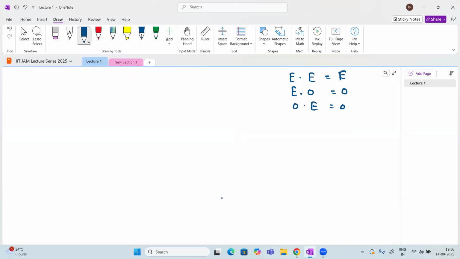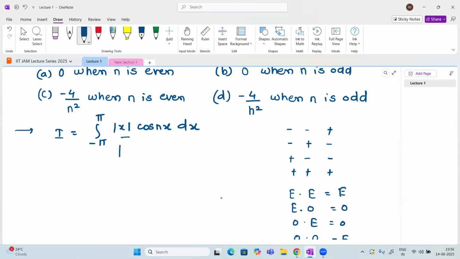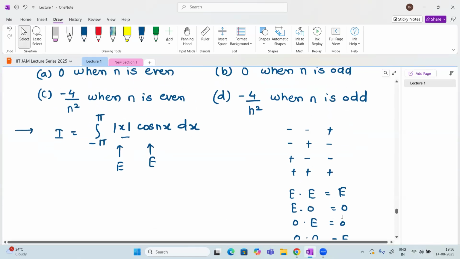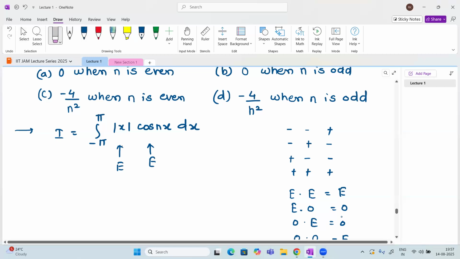When you have odd into odd, it is an even function, right? So here, the first one is even and the second one is also even. Fortunately, both are even, so that's why we got an even function. But if in the exam you have this kind of functions, even, odd, even, then you must know these rules. Both are even functions. So what should I do? Tell me what I should do.